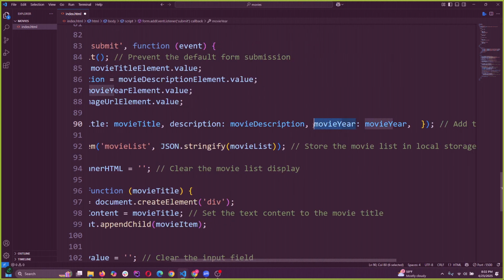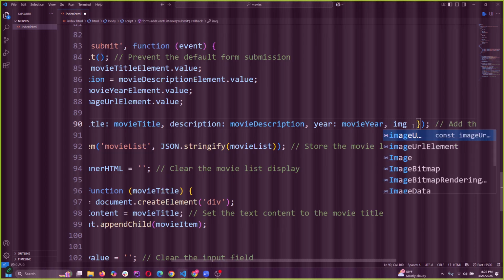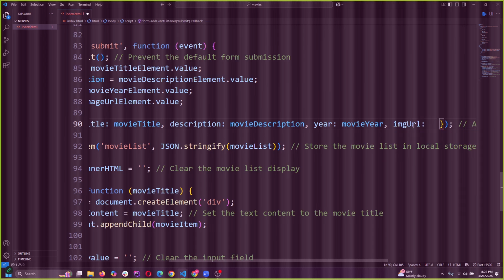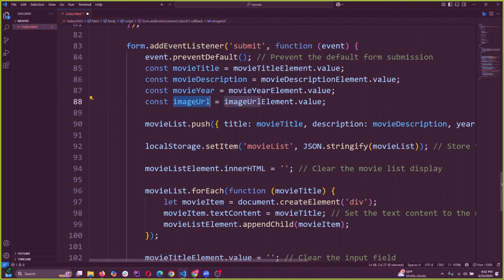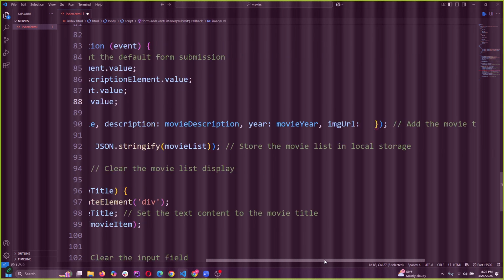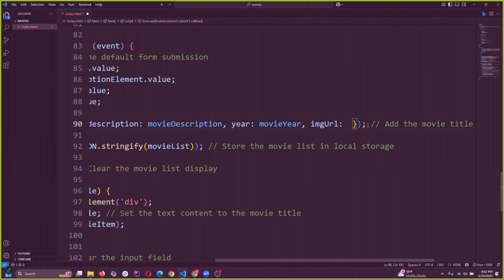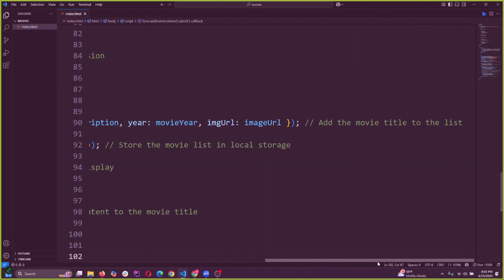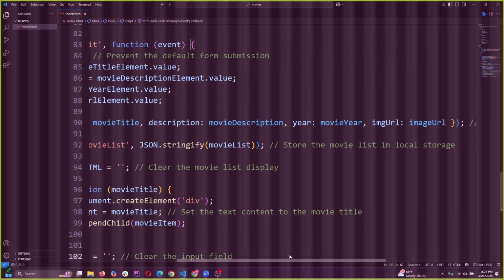Let's call it year so it's not the same name. Description, year, image URL. What do we call it? We just call it image URL. Let's make this image URL too.